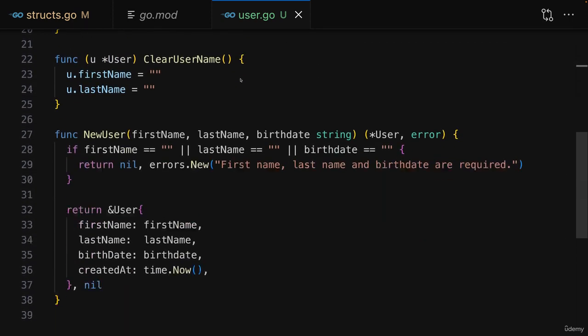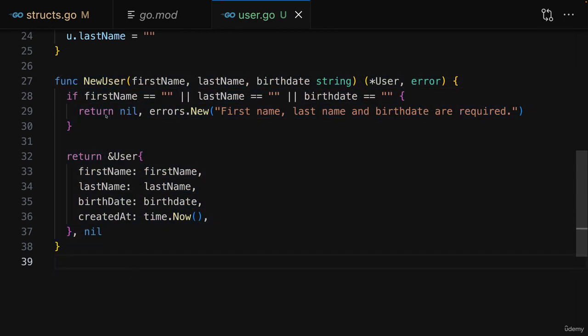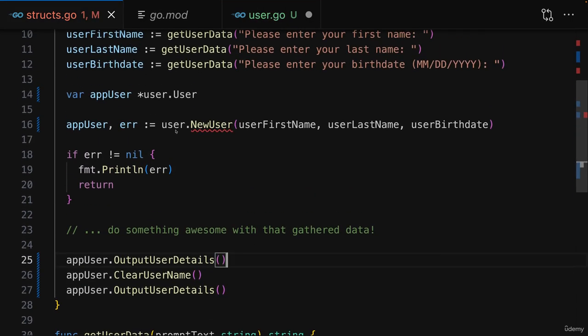Now there's one more thing you should know about this constructor function, because when you have a struct in a separate package, as it's the case here, it's not uncommon to just name this constructor function new. Because you have to call it on the user package anyways.